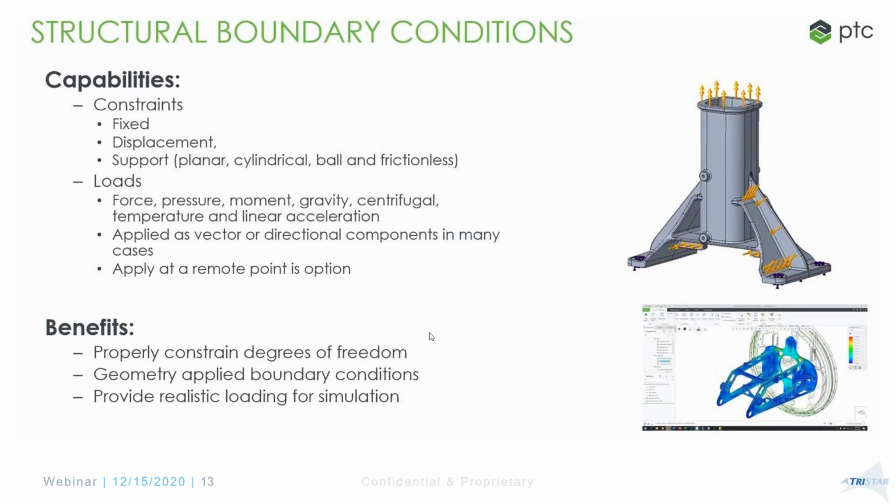Same thing with loads. You have your typical force, pressure, centrifugal load, temperature load, and linear acceleration, and you can change the unit system and things like that. Pretty normal and typical of what you would expect in any simulation tool or CAD embedded simulation tool these days. You could also apply loads and constraints at a point, very useful in larger assemblies where I know mathematically where the load is applied, but I don't want to include that interfacing geometry. I could apply it at this remote point, but distribute it at the surfaces through which the load is getting transferred.